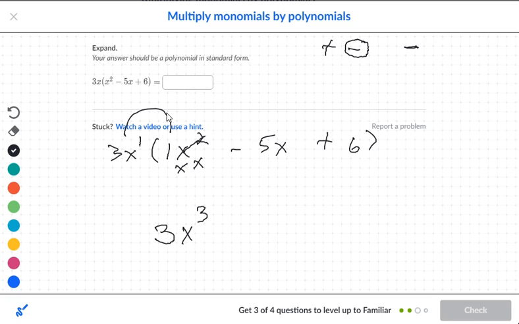So we're going to go and multiply these two terms together. So we already know it's going to be negative, so 3 times 5 is going to be a negative 15. So let me write a better minus sign here. So right here I'm going to say this is a negative 15, and I have 2 x's there, so that's x to the second.